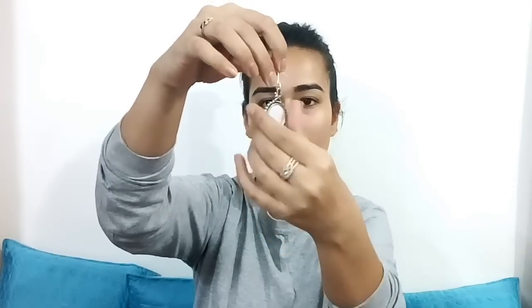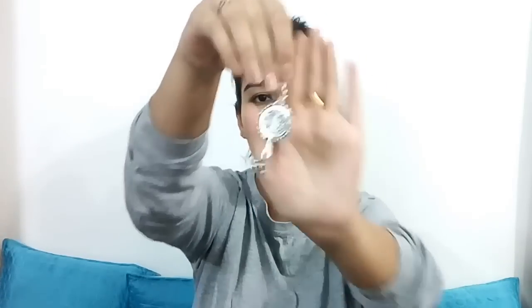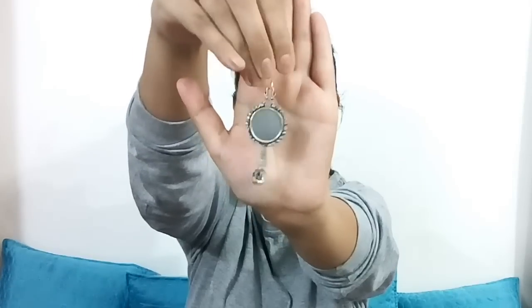Okay, so the third pair is a little different from what I've usually seen. And this is how it looks. But the twist is that it's not going to come like this or this. It's going to come like this. So basically, you can either show off the mirror side or the other design side. This is how the two sides look, but you're going to wear it like this. So it depends on you whether you want this side to show or this side to show. And they look really crazy. I like them because they're way different from my collection. I do not really have anything of this sort in my collection. And these are the mirror earrings, and they retail for 240 rupees, and they definitely feel a little heavier than the other two.